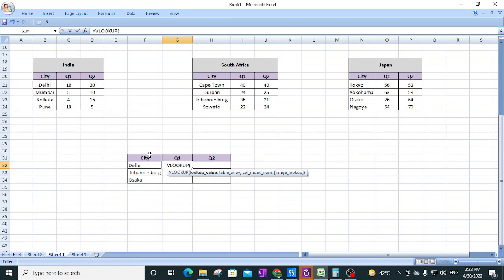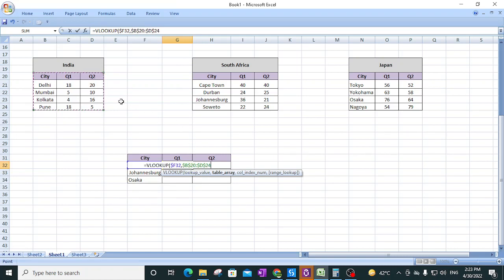Type VLOOKUP. This is my lookup value. Press F4, then again F4, then F4, so your dollar symbol should be before this cell F32. Initially you need to put the dollar symbol, then select this city name, then comma, then freeze the entire data set and press F4.